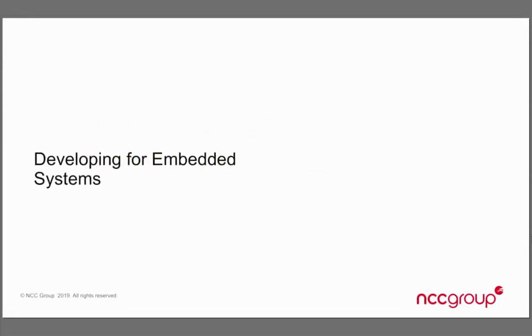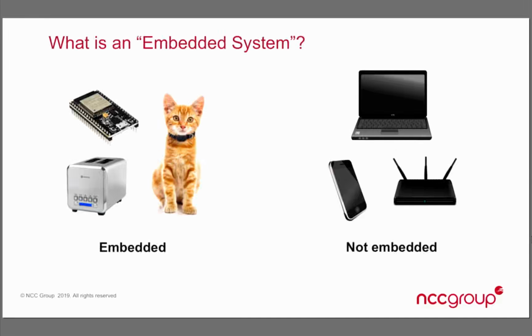So this first requires a good definition of what I mean by embedded systems. So I have pictures. On the left, embedded systems. On the right, not embedded systems. So on the right, you will notice that there is a smartphone or a home router. For the purposes of this talk, these are big, large, not embedded systems. I'm not going to talk about these ones.